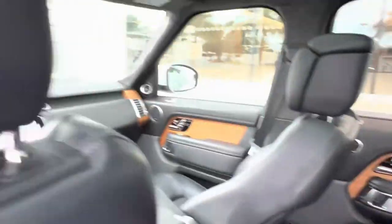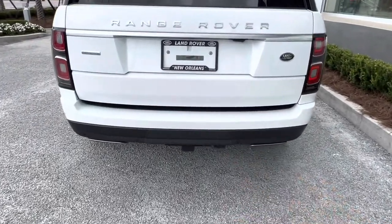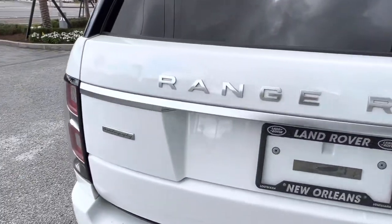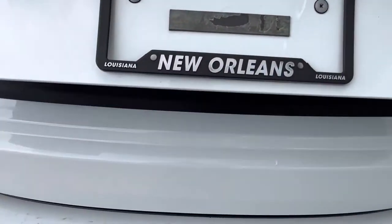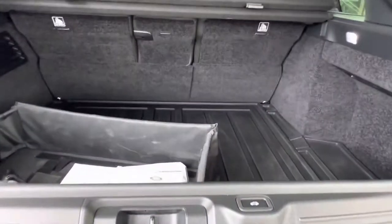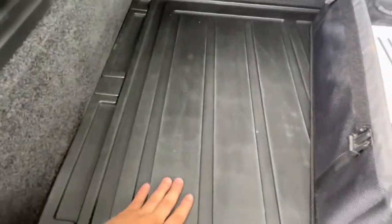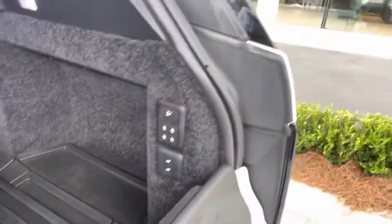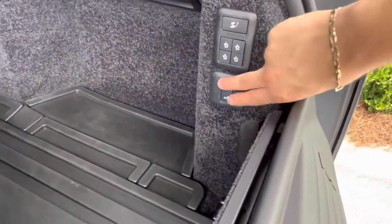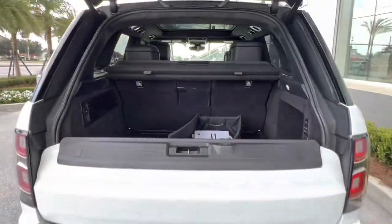Let's go take a look at the trunk of the vehicle. At the rear of our vehicle, we see we have a tow hitch receiver with the electronic hookups. We can get a gorgeous look at that Autobiography badging with the chrome letters. Popping open our trunk, we see we have plenty of storage space back here with the cargo organizer, as well as our privacy shade, cargo protective mat, and a 12-volt charging port in the back. Over here we have our electronic seat controls for our back seats, as well as our air suspension controls if you ever want to raise or lower the vehicle while loading or unloading cargo.